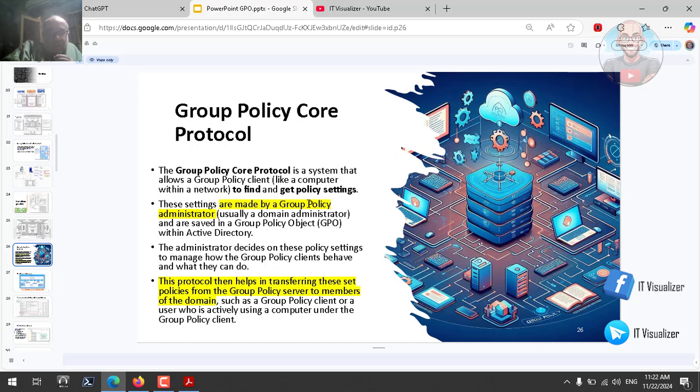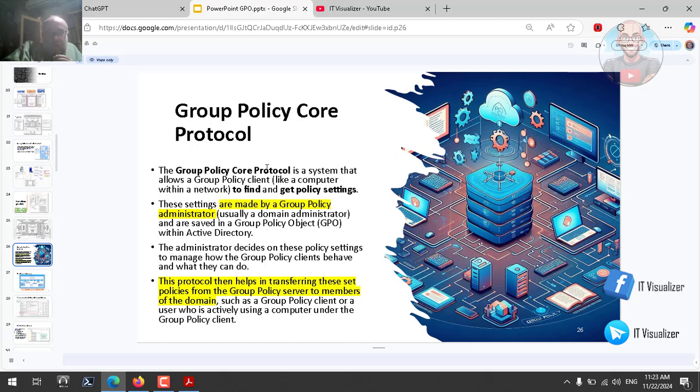These settings are made by a group policy administrator, usually a domain administrator, and are saved in the group policy object within Active Directory. The administrator decides on this policy setting to manage how policy clients behave and what they do. This protocol then helps in transferring these set policies from the group policy server to the members of the domain. So this is the group policy core protocol, or GPEOL.